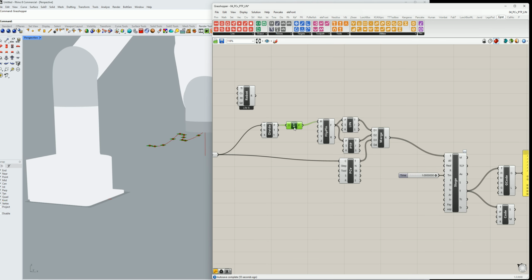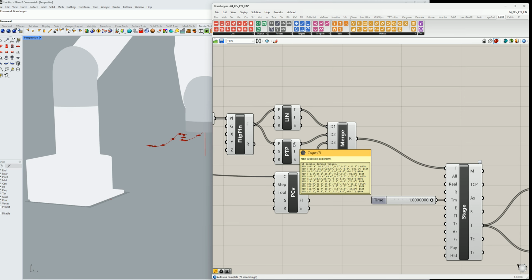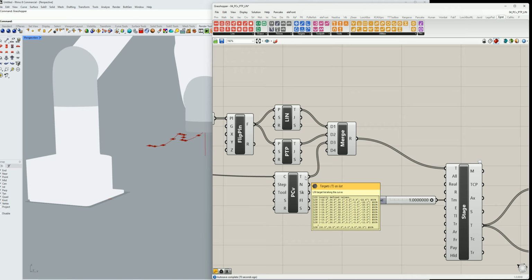So one thing to note when you're making these lines or toolpaths is the point density. So right now, this is 125 points to do those curves. So what is the first curve? It has 11 points, and the PCV has 103. This is because it's dividing up your curve a lot. It's going to try sticking as close to that path as possible. But it's also going to move a little bit slower, but it's going to be the most accurate.